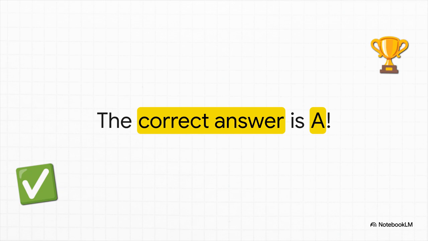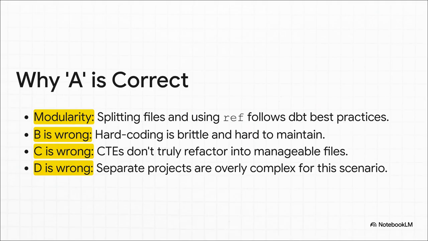And the correct answer is A. If you picked A, you absolutely nailed it. Splitting your models into separate files and then stitching them back together with the ref function is the gold standard. No question about it. So why is this so important? Well, that ref function is the magic sauce.